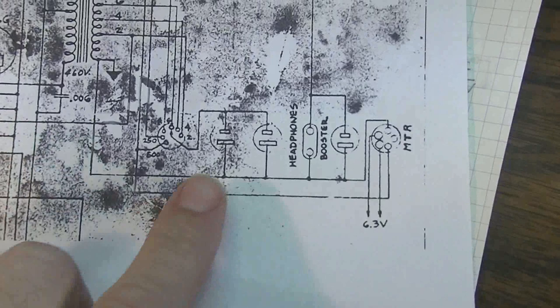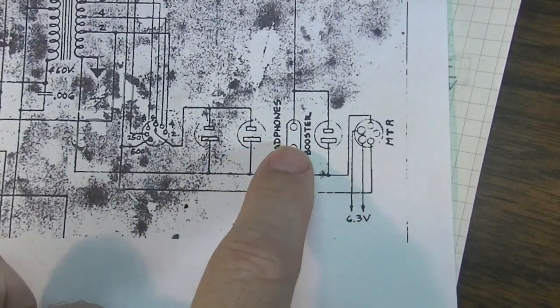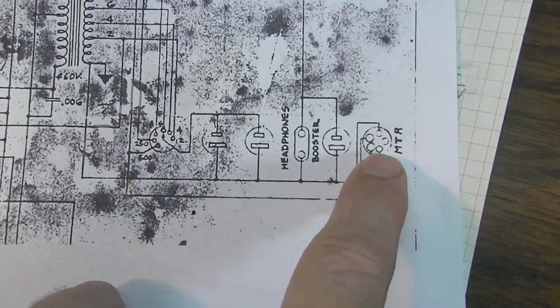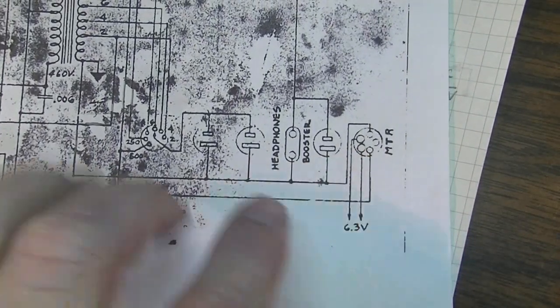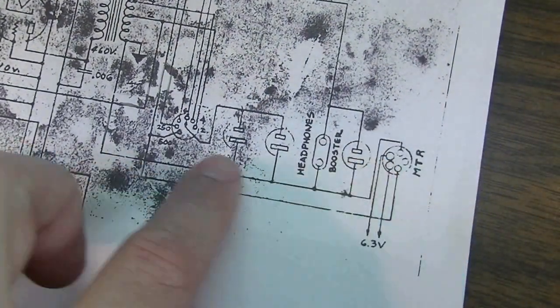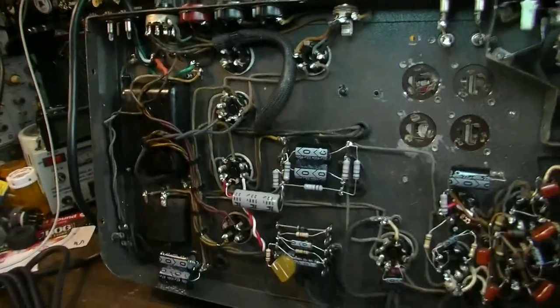But you can see, like I said, over here on the secondary, we had 1, 2, 3 of those. And then you had this headphone jack here. This is the meter over here. I did leave the meter in circuit. That's the only thing I did not draw on the new schematic that I made, but the meter is just tied in the same way that's shown here. But yeah, that's pretty much that.